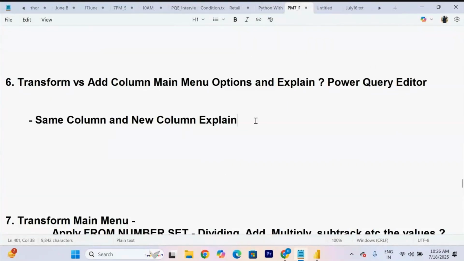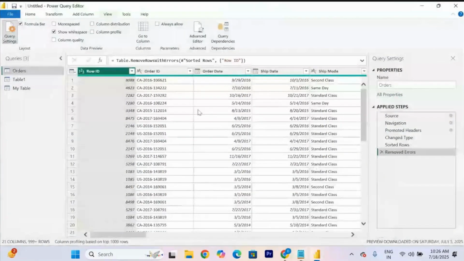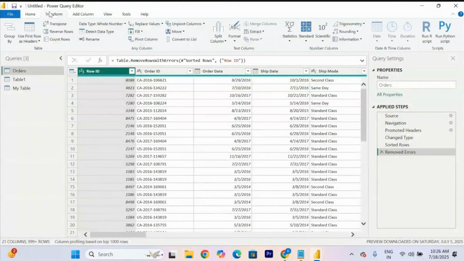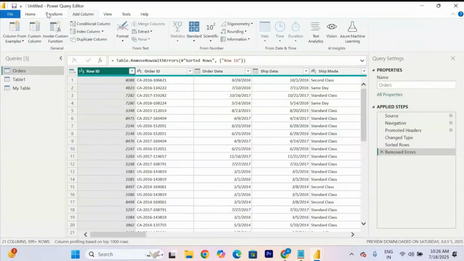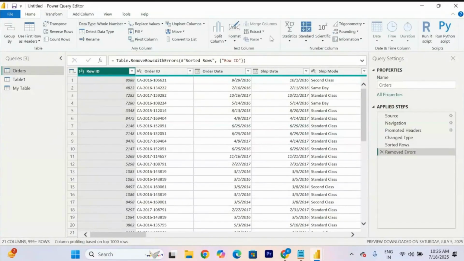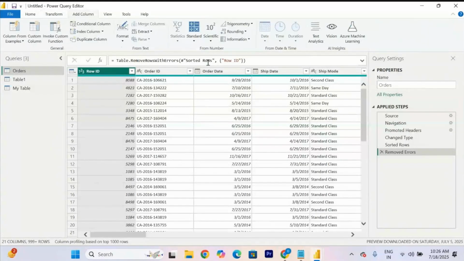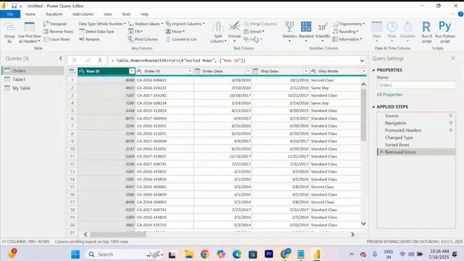My next scenario is to understand the Transform and Add Column main menus. I'm still in the Power Query Editor. There are two main menus: Transform and Add Column. Did you observe the options here? Most of the options available here are similar to the options available in Add Column, so both have the same options.